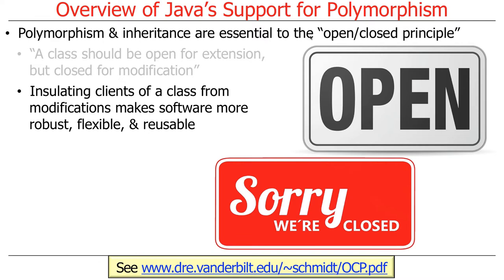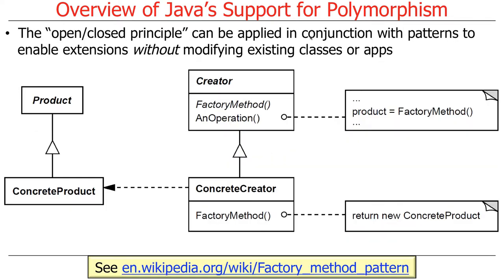The reason for doing this is to insulate the clients of a class — the users of the class or the class hierarchy — so that the clients stay identical even if the implementation is changed. If you do it right, it makes your software a lot more robust, flexible, and reusable, because things can be added without breaking existing code. That's a hugely important thing, especially as software projects get bigger. You can take a look at this link, which is an article about the open-closed principle, one of the fundamental design principles in software.